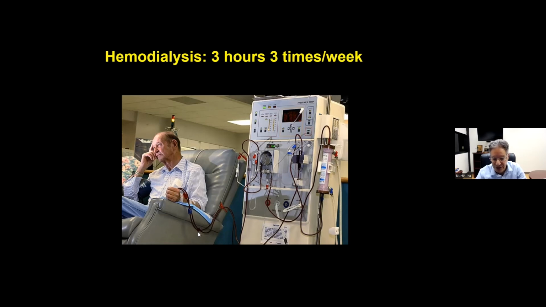And there's an input into the arm and an output. First, the blood leaves the arm. It goes through this pump. So this pump inside the machine simply is making the blood go into this thing here. This is the meat and potatoes of the machine. This is the dialyzer. Blood goes into this thing, and then the clean blood just goes back into the patient's arm. And the machine is really doing nothing. It's just got pressure sensors and pumps. It's this thing here, the dialyzer, that's doing all the work.